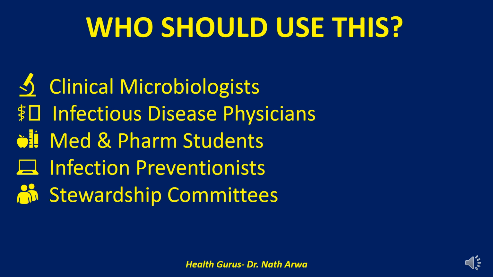Next, infectious disease physicians. You rely on antibiograms to make life-saving empiric decisions for critically ill patients. In sepsis, neutropenic fever, postoperative infections, time is everything, and the antibiogram gives you the edge. Remember, right drug, right time, right now. This tool isn't just for practicing clinicians. If you're a medical or pharmacy student, the antibiogram is your entry point to real-world antimicrobial decision-making. Learn it early. Use it often. You'll be the prescriber someone else depends on.